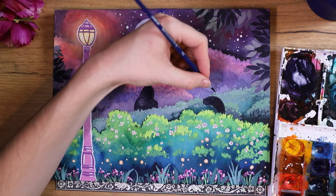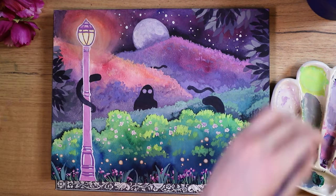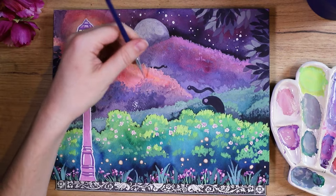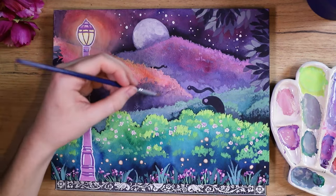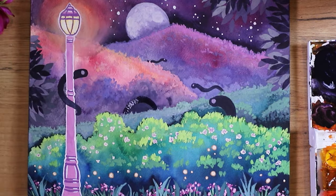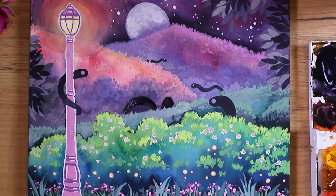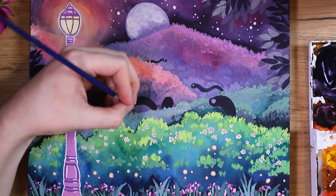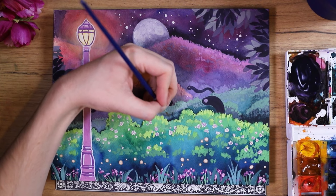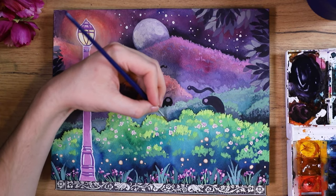Then I started to add in the little ghost creatures I'd mentioned earlier — the first one I removed later on, so don't copy that one if you can. I also did these kind of warm snake-like creatures and I loved those way more — they look cool and cute. I did them with watercolors using a dark tone, then added their eyes with gouache. You can see the first ghost disappearing — I killed him, but he was right in the center and I wasn't satisfied with that. I painted another warm creature instead — it kind of looks like a Loch Ness monster — and gave it an eye as well.